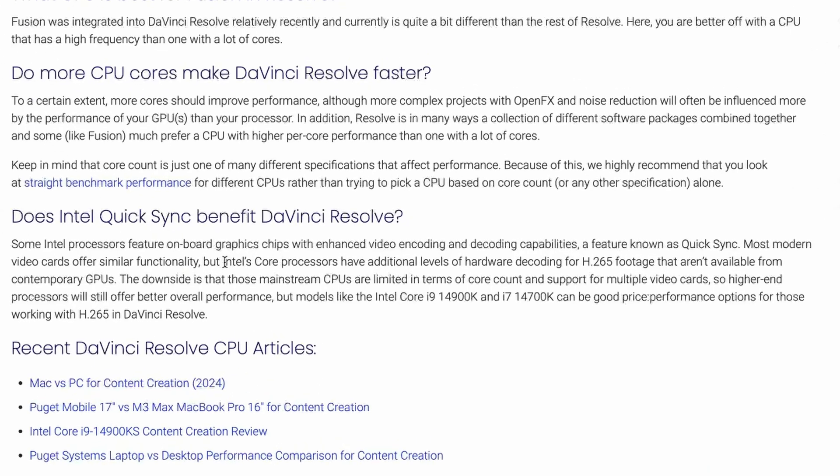I built this older Windows machine thanks to a very kind friend and it cost me about a hundred dollars. While it's not as good as the M1 Max for straight-up video editing, with some slight tweaks like using proxies it's almost the same — plus I can game and use video effects with much better performance than any of the Mac stuff. I'm leaning towards selling the M1 Max and building a completely new system. I want to go with AMD, but the Puget Systems guys say Intel chips with Quick Sync built-in iGPUs are better than AMD for DaVinci Resolve, so I'm not sure what I'll build yet.